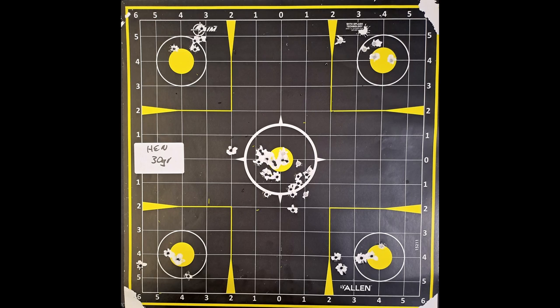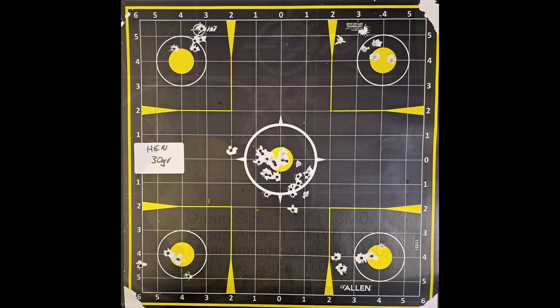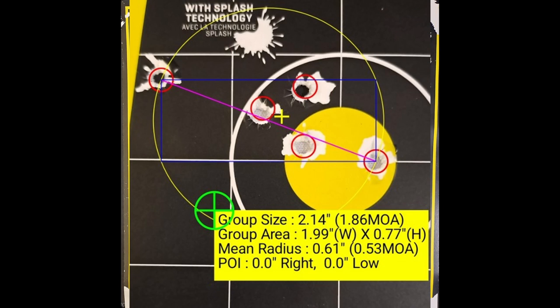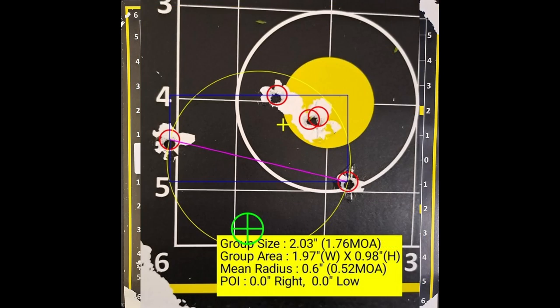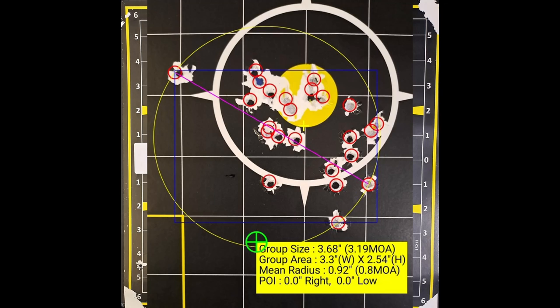As with the 25 grainers, the individual groupings didn't look that good, with the best one at 1.3 MOA, the second, the third, and even the fourth grouping just barely on 2 inches, still sub 2 MOA. But not rocket science. I really wanted these 30 grainers to perform better than this. However, when we look at the 22 shot group right in the middle, except for 2 outliers that were way out, that was a pretty decent grouping. That grouping would have been under 2 inches if it wasn't for those 2 way out outliers.